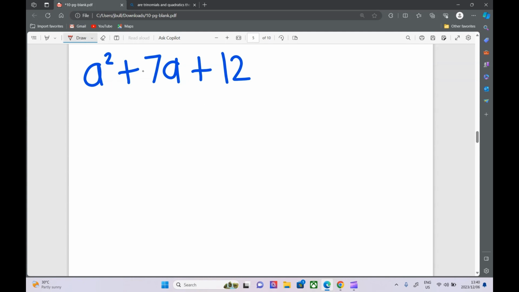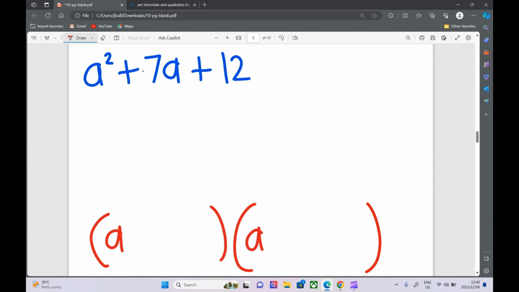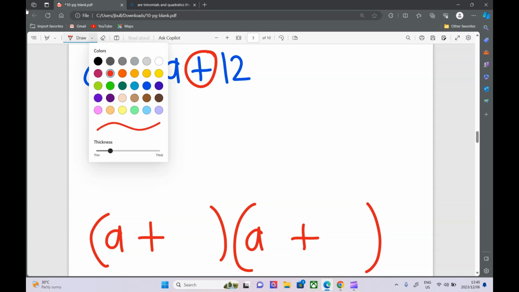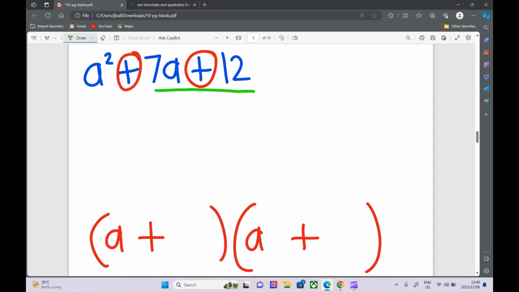So always with these ones, if I can factorize it, it's going to end up with 2 brackets, and it's going to have a at the front of both. If you have a plus and a plus like this, it means both of the signs are going to be plus, which makes this one a lot easier to do. And then now we just need to do the reading backwards part. So let's get our arrows so we can just check what we're doing here.